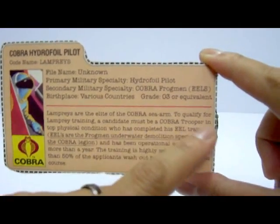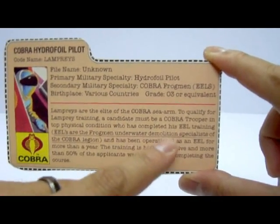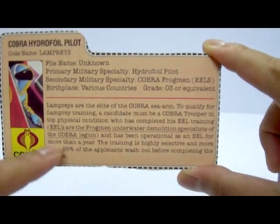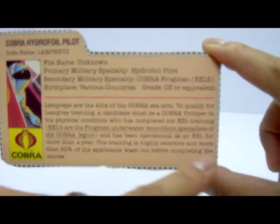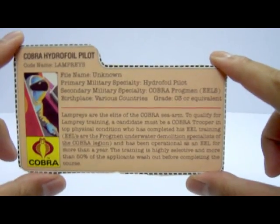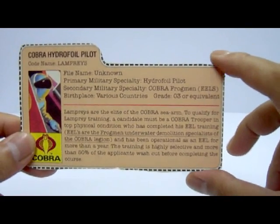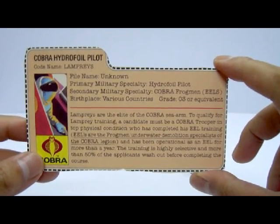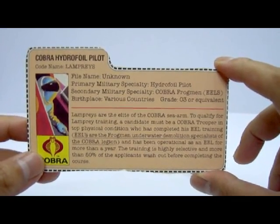The candidate must be a Cobra Trooper in top physical condition who has completed his EEL training (EELs are the frogman underwater demolition specialists of the Cobra Legion), and has been operational as an EEL for more than a year. The training is highly selective, and more than 50% of the applicants wash out before completing the course. Very interesting. Because this is the pre-era of the Cobra Viper, the file card states that it has to be a Cobra Trooper. But after the Cobra Viper started to appear, I would assume you have to be a Cobra Viper, then go for EEL training, then you can become a Lamprey.